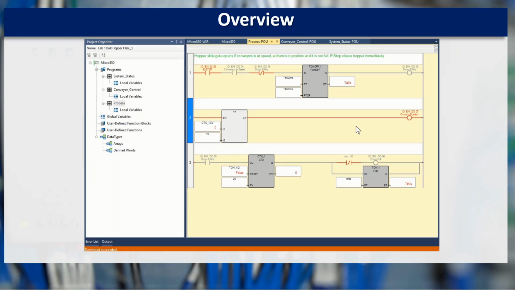So the drum in position was made with this particular counter, and it looked for anything less than 19. If it was less than or equal to 19, then the drum was still in position. Once it reached 20, that count would trip, because we're looking at this counter. So once that was 20, the drum was removed, and you lost the drum in position. You had to wait for it to be back in place.